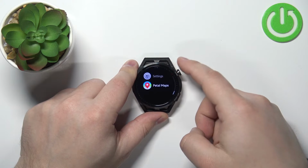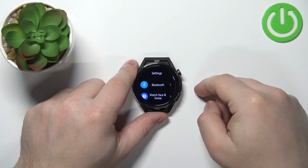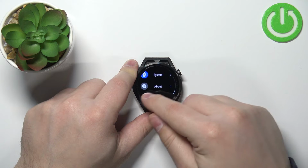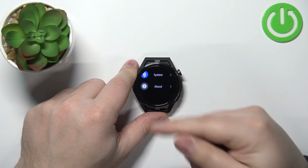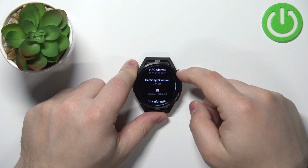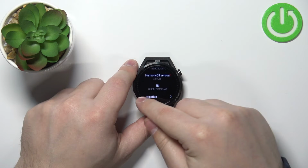Scroll through the menu and find the settings icon, and then tap on it to enter the settings. In settings, scroll down, find the option called About, and tap on it. And here you can find the serial number. If you scroll down, right below the Harmony OS version, we have the serial number of the device.